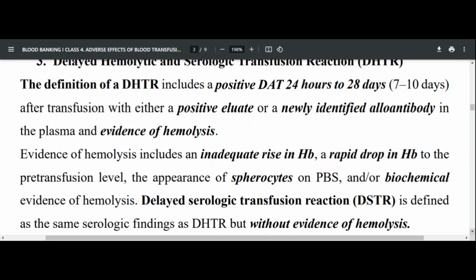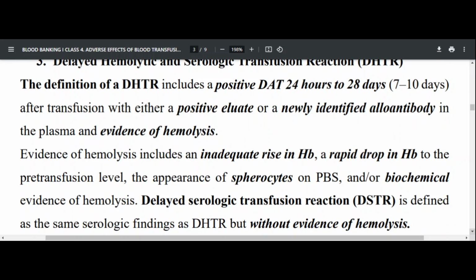So which means now your patient has 6 gram per deciliter of hemoglobin, and you want to target at least 9, and you have transfused 3 units of RBC. But after transfusing, after 3 days, you find that hemoglobin has dropped down to the level of pre-transfusion, which means to 6. Instead of being 9, now it is also 6. It is still 6. So that is also another evidence of hemolysis. And the appearance of spherocytes on the peripheral blood smear, as well as, of course, spherocytes are those fragments of RBC, isn't it?